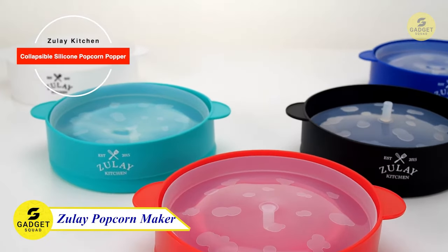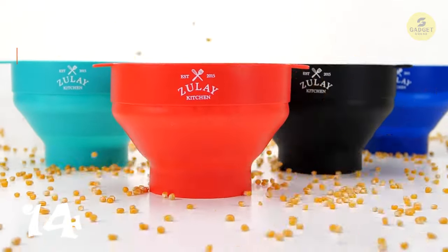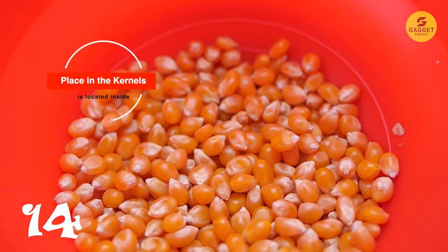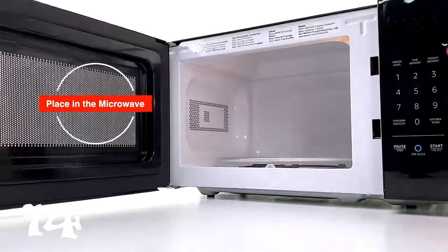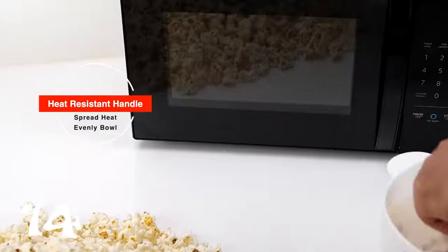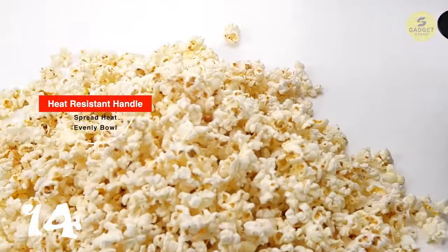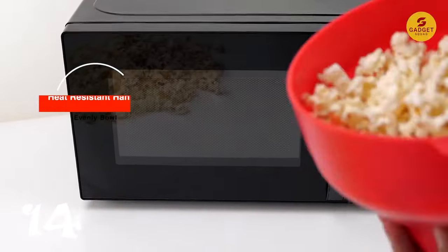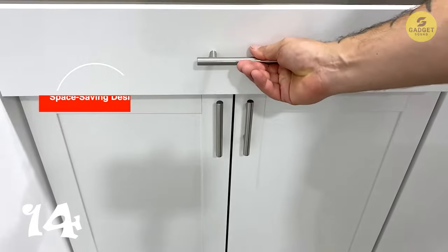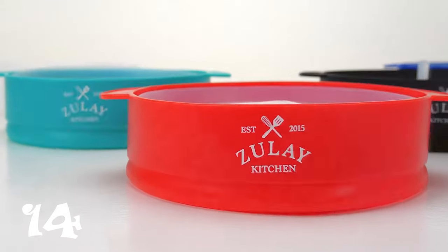Let the Popcorn Symphony begin with the Zouli Kitchen Popcorn Maker, transforming your snack game with smart design and healthy alternatives. Crafted with durable silicone, it ensures even heat distribution in the microwave, with a heat-resistant handle for easy tossing of seasoning. Make 15 cups of delicious popcorn in just a few minutes — add kernels to the large bowl, season to taste with or without oil. Open the top lid, stretch the bowl out, toss the kernels, place the lid, and pop it in the microwave. With heat resistance up to 450°F, it's easy to clean and dishwasher safe.